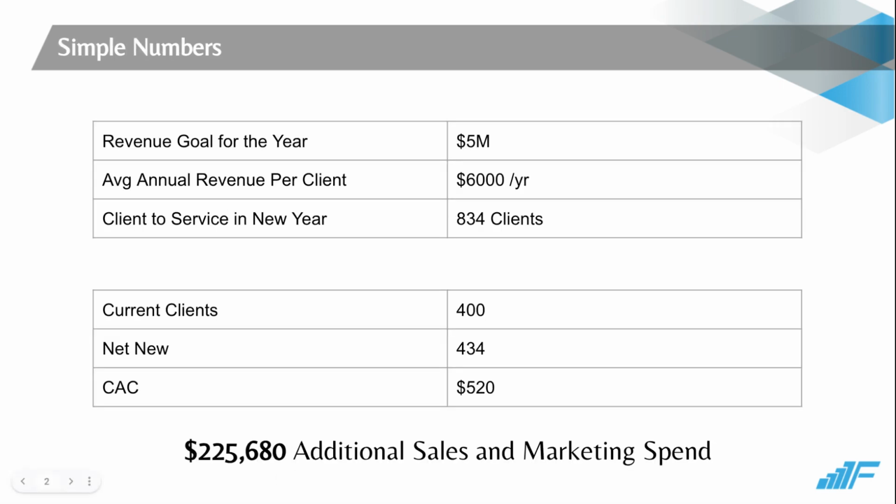But what we find is this number really facilitates one of the most important conversations of, do we have that capital available? Can we actually hit that number? And if we don't have that capital available, one, do we lower the number? Or are there some really important other initiatives that are going to happen that are going to move the needle on that number that don't have to do with this? Like, for example, maybe an acquisition. So that's our just first step, the easiest way to look and see, how do you hit your revenue goal for the year, and how much capital you're going to need to hit that goal.